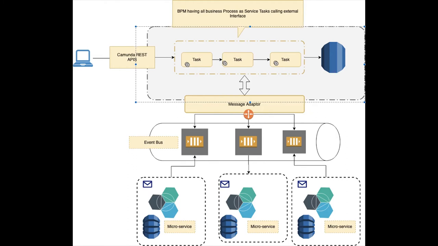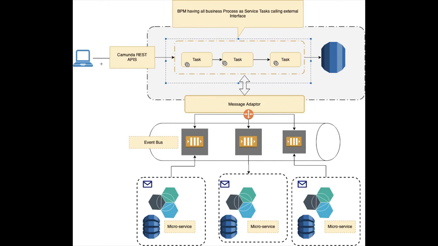Camunda workflow automation allows us to separate our processes and rules through a UI interface. In simple microservices we have a lot of tasks, and this workflow engine helps us automate them — we plug in all these different requests to different tasks. The key benefit is getting the overall state of the system. You can do stateful retries: if a particular task is failing you can retry after five minutes, fifteen minutes, and keep retrying these processes even for months. You can run long-lived processes and asynchronous integrations with these services.